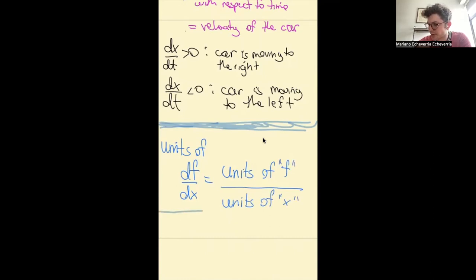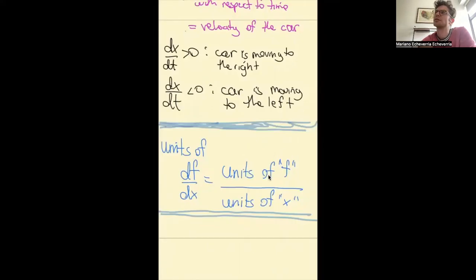So that's a useful thing to know. You'll see it in a moment once we start doing some applications, but it's a useful thing to keep in mind. That's also why it's useful to have the derivative written as a ratio. This notation for the derivative is convenient because it looks like a ratio, and that's useful because of that.